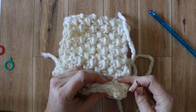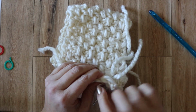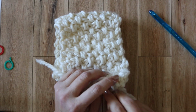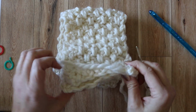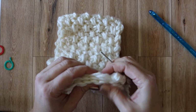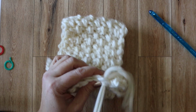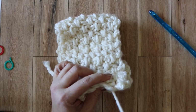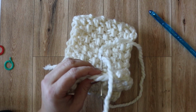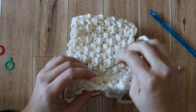Okay, and you can see how I've got that tail there, and I'm working my stitches underneath the tail, and that's kind of weaving it in all in one motion for me. Okay, so just keep your stitches lined up as you go across, and that way you know that your headband is going to be lined up properly once you're finished sewing it together. So just go around, and you don't have to use this technique. This is just the one I suggest, so if you have another one, just go for it.